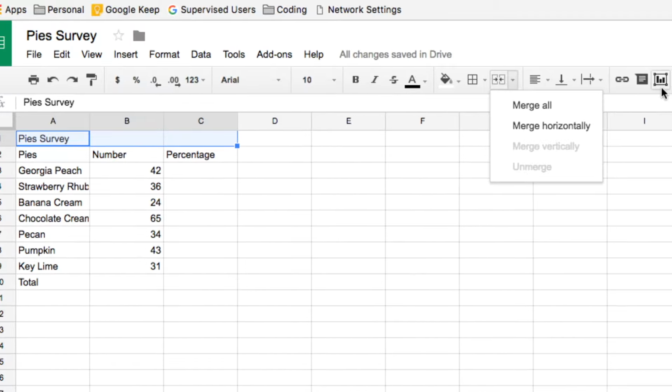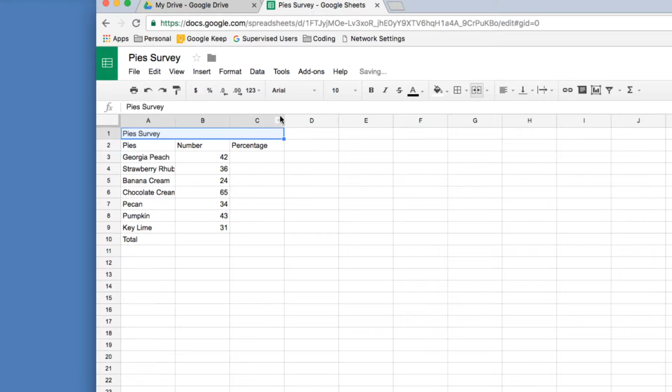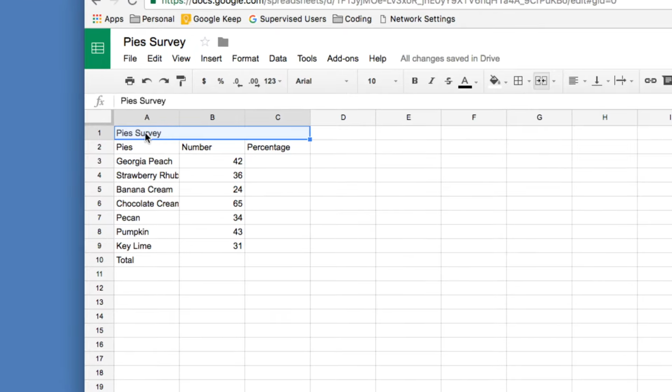Over here on the side you have the merge button. Let's merge horizontally. And we want to center that title, so I'm going to come back over here and click center. Now we know it's perfectly centered in these three columns. No matter what size we give them, it's always going to be centered.